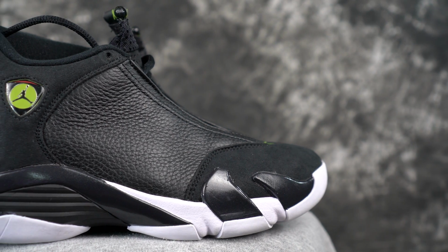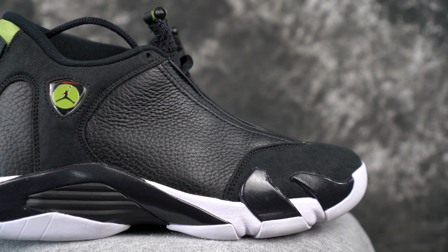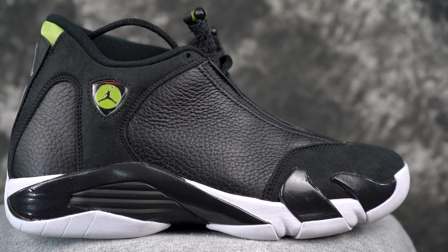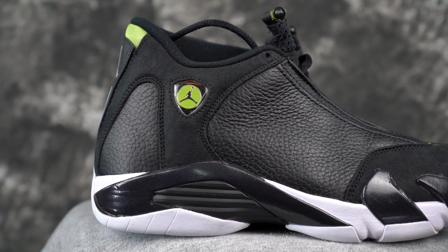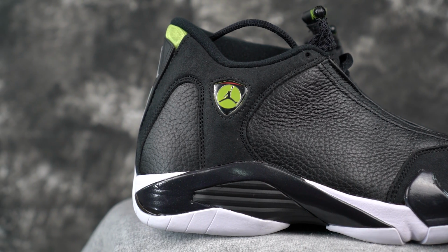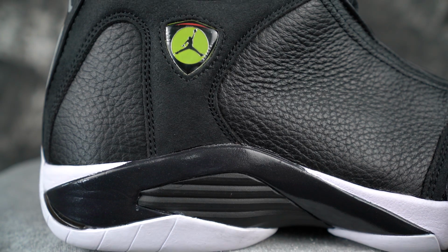Okay. My number 2 is the Jordan 14. I thought it was going to be really, really bad, but actually it's not bad. The traction is pretty good. The cushion, I can feel a zoom unit or air sole unit or whatever it is. I can feel it under my forefoot.